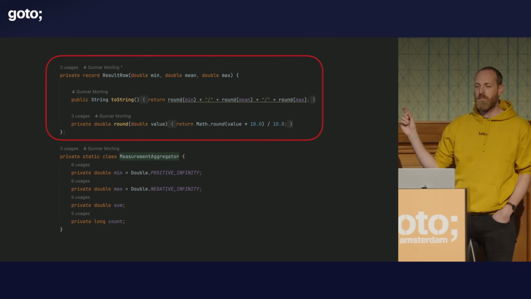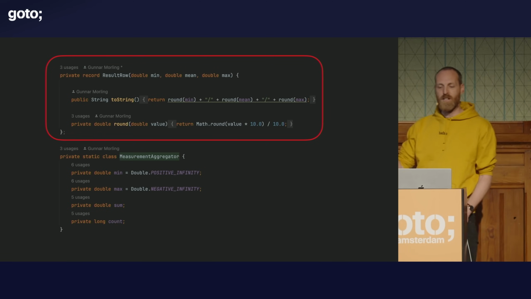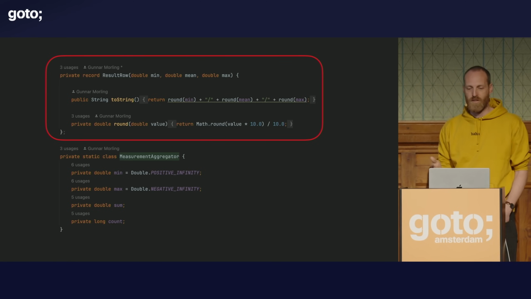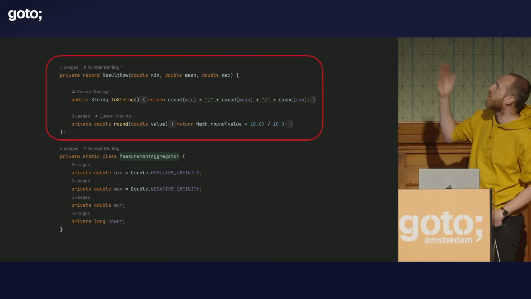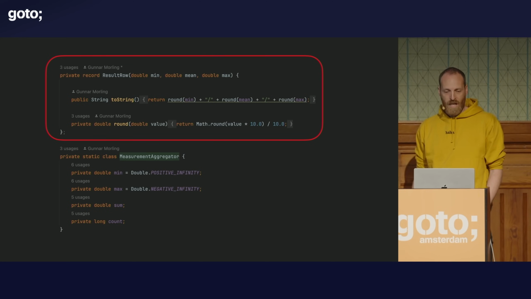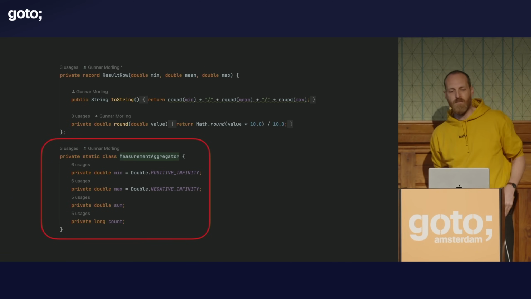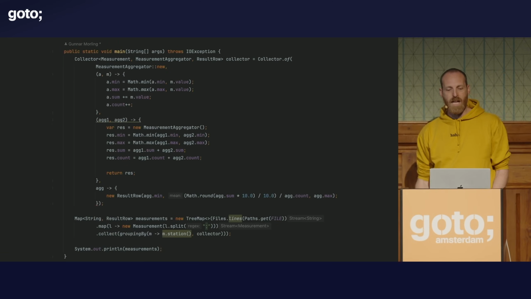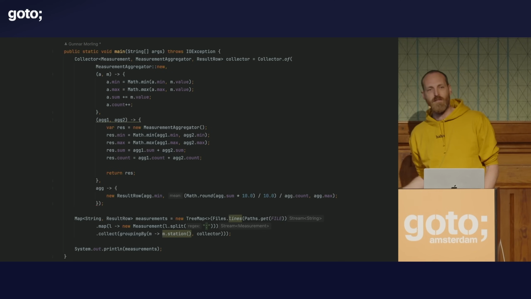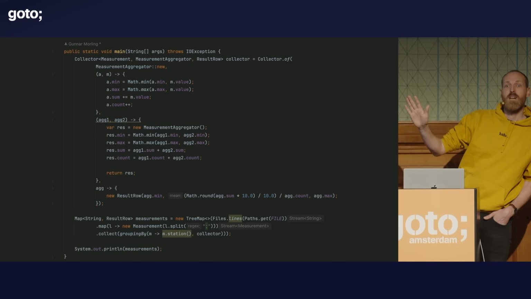What you can see in the top one is a Java record. Java now has records, where you can just say this is a data class which has a min, a mean, and a max. You can add stuff to it, but in this case, we've created a custom toString method because we need to round to 1 decimal position. There's also an aggregator, which we use to aggregate all the results together. And this is the entire code. It might look a bit daunting if you're not a Java developer. Anybody here never done Java before? Or are you all Java developers?